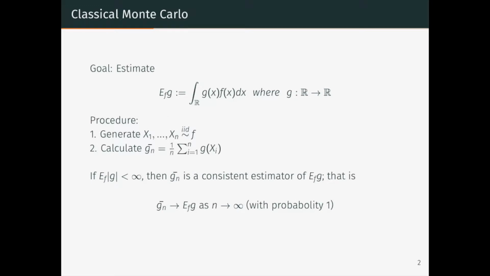The idea of Monte Carlo is to generate n random numbers from distribution f, x1 to xn. And for each random number x we generated from distribution f, we will have a corresponding g(x). Then we can use the mean of the sequence consisting of all the g(x) as an estimator for the expectation of g. In summary, Monte Carlo methods are a broad class of computational algorithms that rely on repeated random sampling to obtain numerical results. Their essential idea is using randomness to solve problems that might be deterministic in principle.